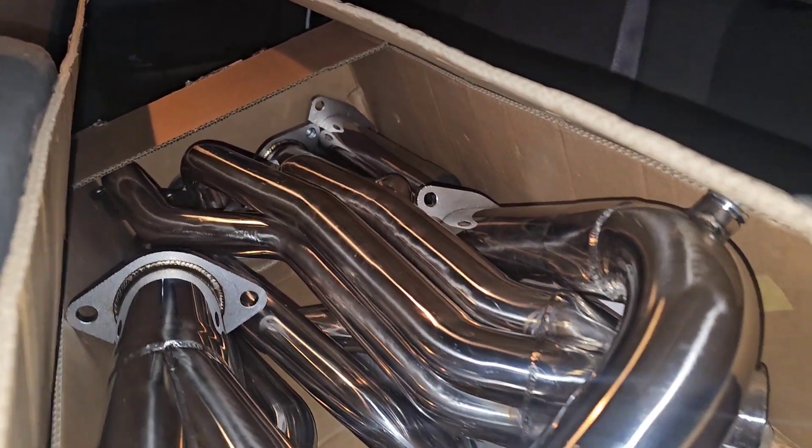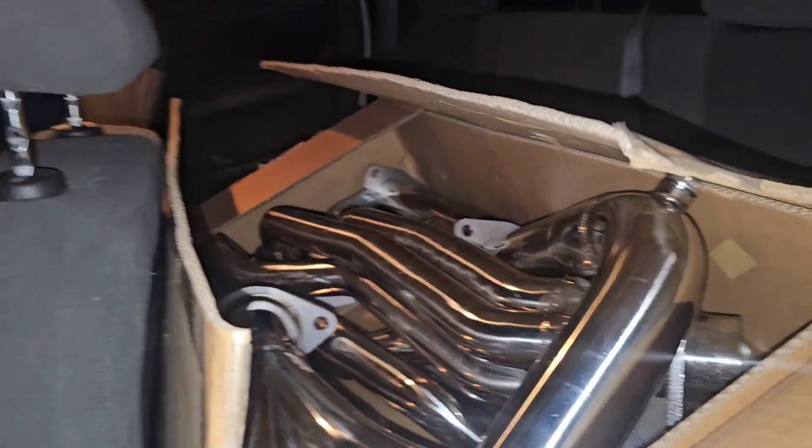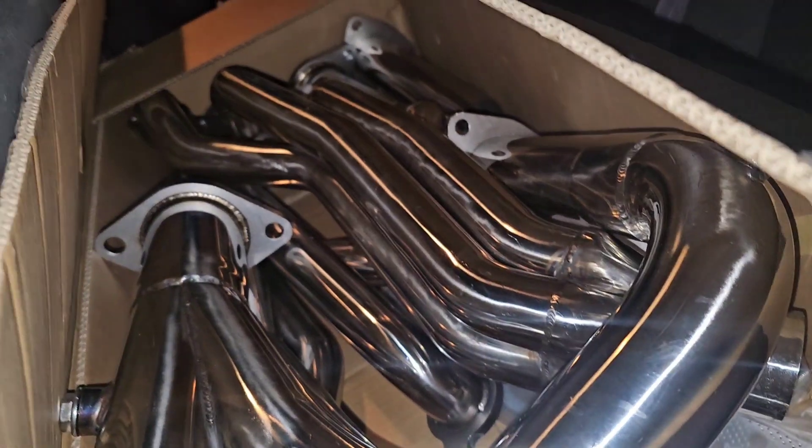I got long tube headers and a collector, everything all the way back to the mid pipe. I'm going to figure out what I want to do from there — I'm not exactly sure what route I'm going to go yet. I do know I want to put kind of a performance truck cam in it, get it a little lopey, make it start making a little more power — open it up, tune it some, have some fun with it. But of course the DOD delete comes first.